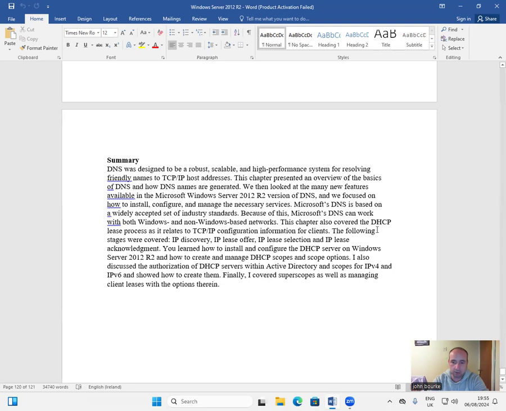This chapter also covers the DHCP lease process as it relates to TCP/IP configuration information for clients. The following stages were covered: IP discovery, IP lease offer, IP lease selection, and IP lease acknowledgement.